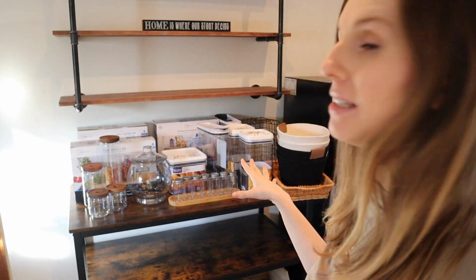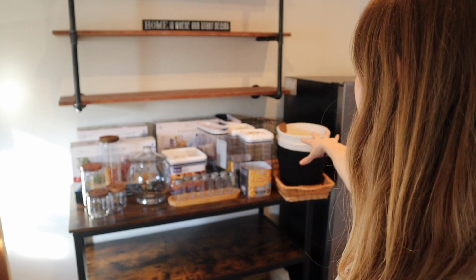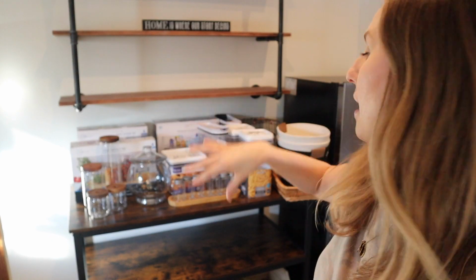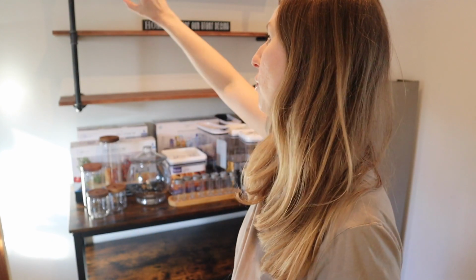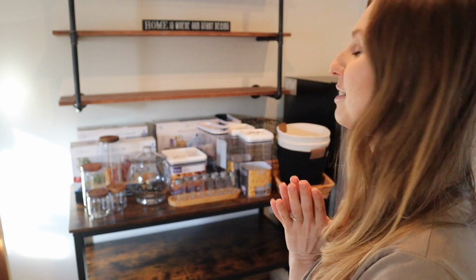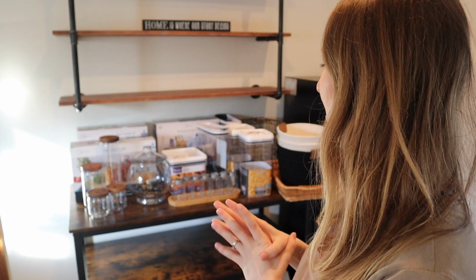I have shelves and an island. I have all my empty containers here that we have purchased and collected along the way, and I'm going to now decide what we're going to put in them and where we are going to place them. I have 6 total shelves. So I have 3 up top, 3 down here, and I'm still trying to decide if I'm going to put some of our small appliances down with the kitchen island, like our crock pot or our air fryer. I'm not exactly sure how we are going to configure it yet, but this is the fun part. I'm so excited. This is right up my alley. I love things like this and trying to figure it out.